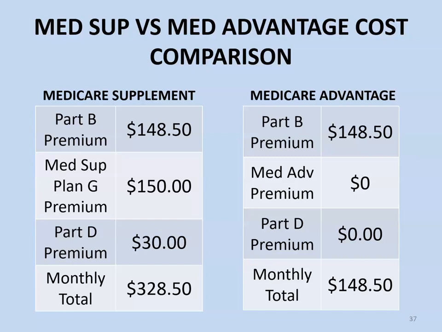On a Medicare Advantage plan, you will have your Part B premium. Again, we can't avoid that. We have to pay that no matter what, $148.50. But on average, we see Medicare Advantage premiums that are zero on a monthly basis. Part D premiums typically are going to be zero with a Medicare Advantage plan, so your total monthly cost is $148.50 on average. So you can see, depending on your budget and what's best for you, a Medicare supplement plan might be the best thing, or a Medicare Advantage plan. Each person is unique, so I can't say one is better than the other.